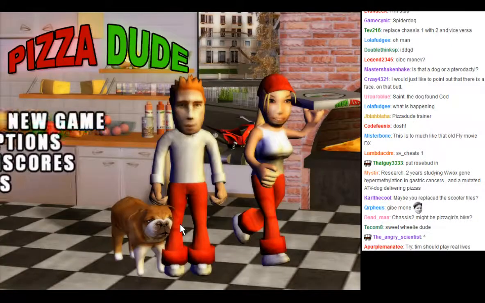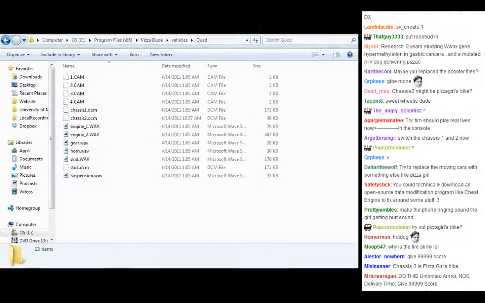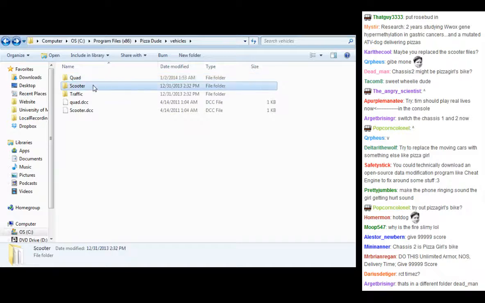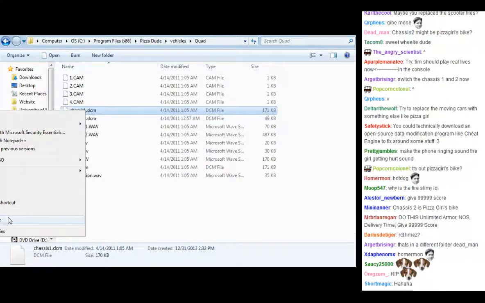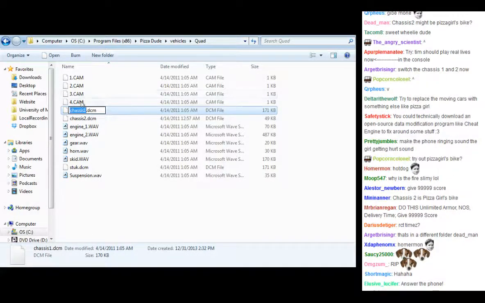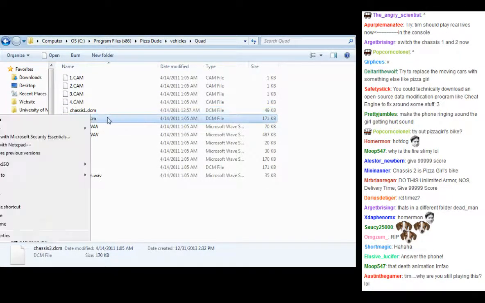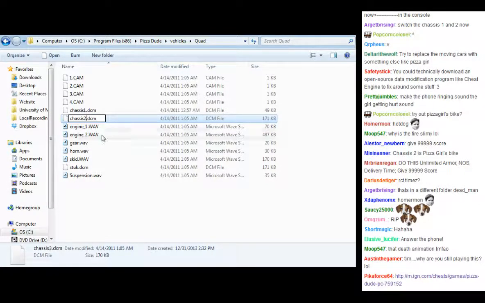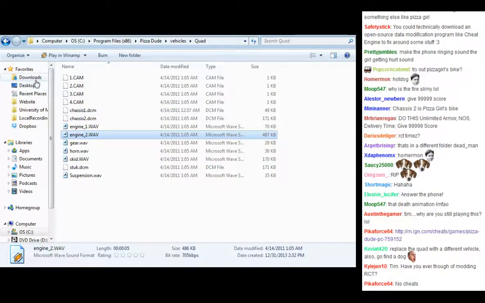Switch chassis 1 and 2, alright! I guess it might as well. Why is the fire slimy? It's Pizza Dude, that's why. I don't think chassis 2 is the girl's bike, that would be under scooter, which is a different thing. Chassis 1, chassis 2. I just don't think it's gonna load the scooter. That's my concern.